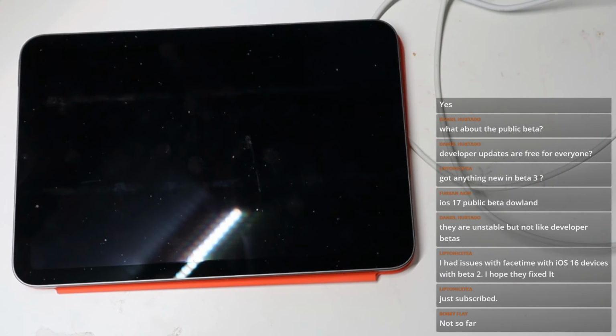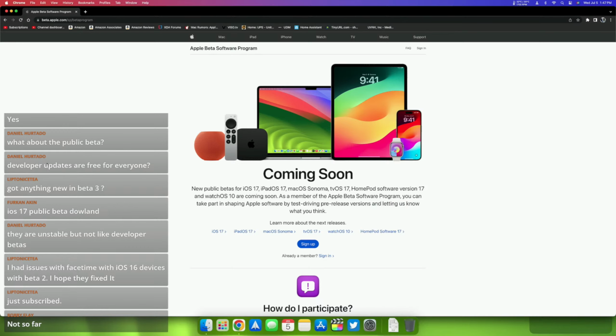And the website is beta.apple.com if anybody wants to look at that. Let me pull it up, I'll show you guys the page real quick. So it does say coming soon. Hopefully we might get it today, but you can sign up right here on the bottom. When you do sign up, I'm pretty sure what you're gonna need to do is sign up on the website, and then there's no profile to install this year like last year. They don't do the profiles anymore, but you go to software update.